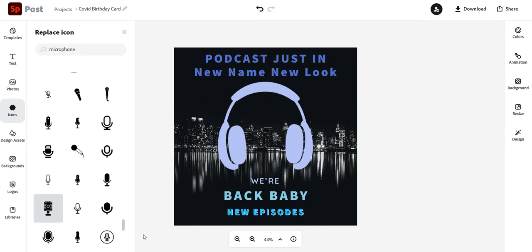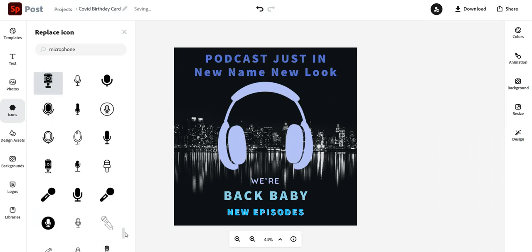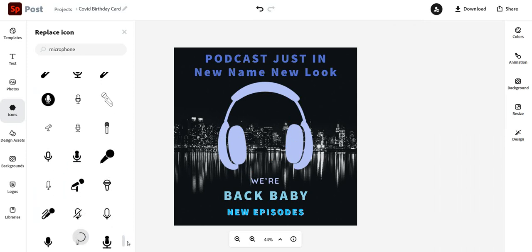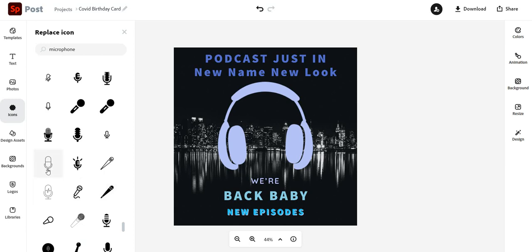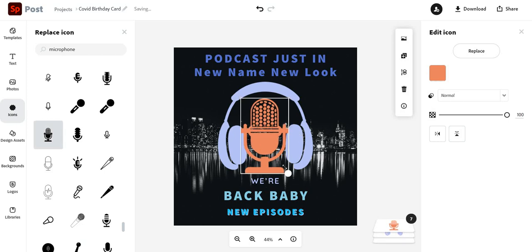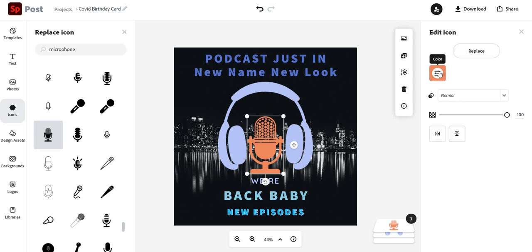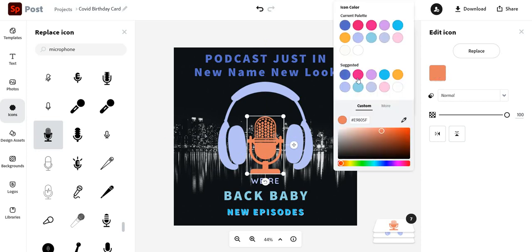Don't like that one. Can change it to that and then turn the color from that color, I don't know why it's that color, to this color or white.